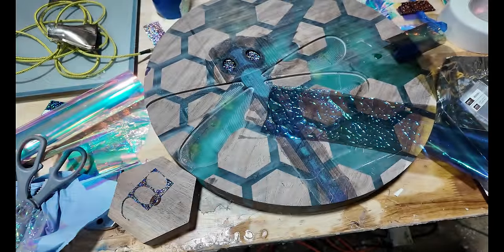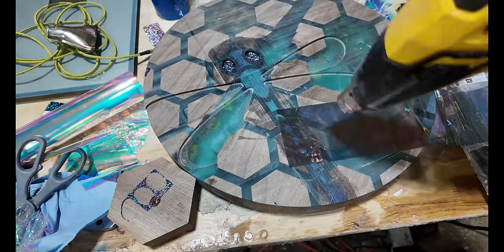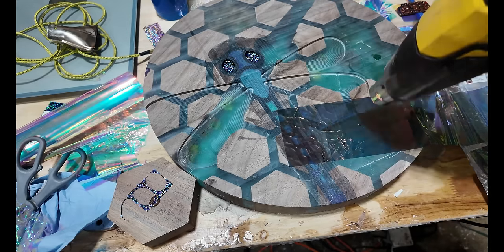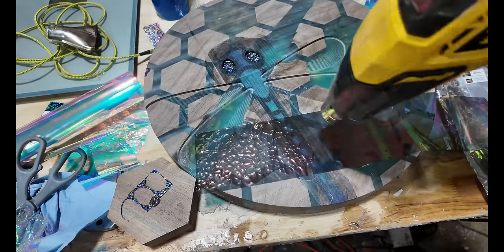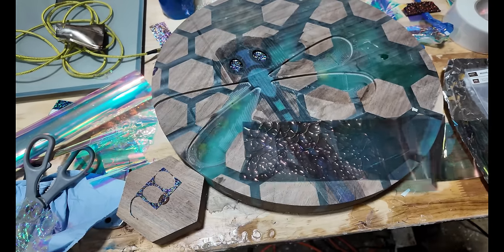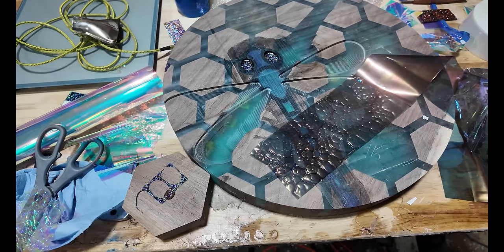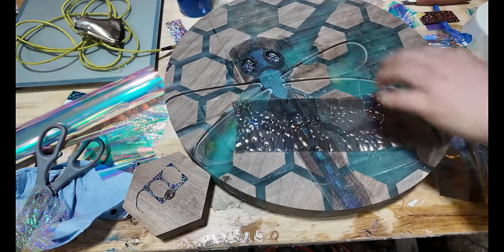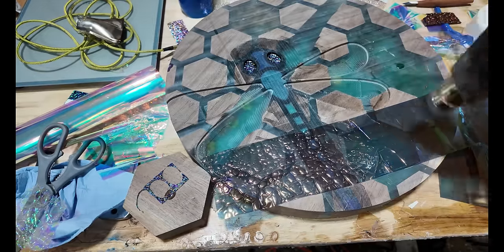So I had like 8 colors and I chose really between this gold and the blue. And unfortunately on the camera, you really can't see what it looks like in person. And the only way that I could clearly show it was when the camera went out of focus. So when the camera goes out of focus, you can actually see what I was seeing as I was doing this. You really needed 2 eyes to be able to appreciate all of the color variation that was going on here. My camera kept wanting to turn it all white.